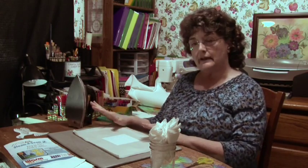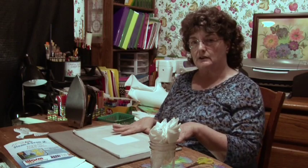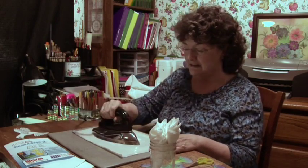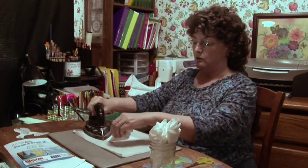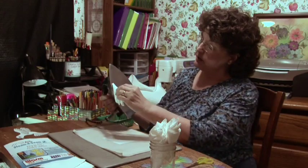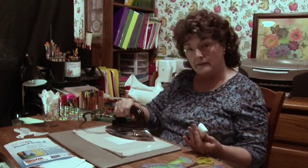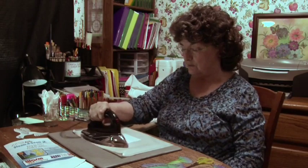Now sometimes older irons will get hotter than newer irons, so you're going to have to work with it a little bit. I've never had a problem with scorching, but just be aware that if your crayon starts to smoke, it's too hot. But I've never really had a problem with scorching. So I'm going to heat this up, and I tell my students, you want to heat it up all over, and be aware that you're heating not only the fabric, but you're heating the appliqué pressing sheet over here too. And this really is probably the hottest area of your iron right there. I'm going to move this just in case it's in the way. So I say 5 seconds. You want to count 1,000, 2,000, 3,000, 4,000, 5,000.